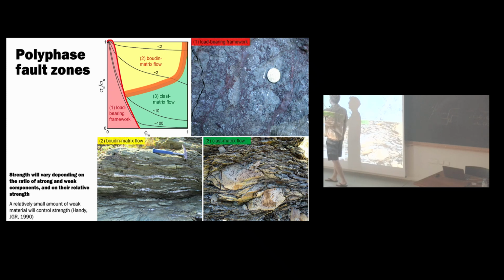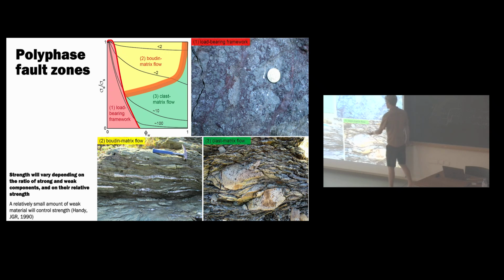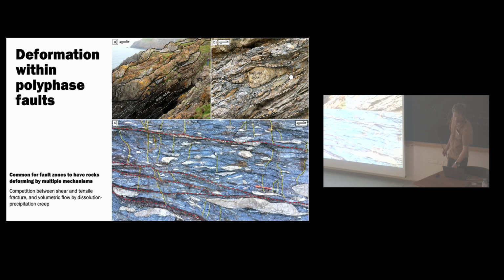As you add a bit of the weaker material, if the difference in strength is not very big, then it's going to behave as some kind of average. And you get something like this if it's ductile, or you get lots of slip zones in the damage zone if it's frictional. But you then behave roughly as an average. But if it's a lot weaker, you're basically just going to drop to the strength of the weak stuff. So viscosity ratio matters. If the viscosity ratio is small, then the heterogeneity doesn't really play that big a role. You just get something that behaves like an average. If the strong material really dominates, or the weak material really dominates, then that would be the rheology that is mainly in control.